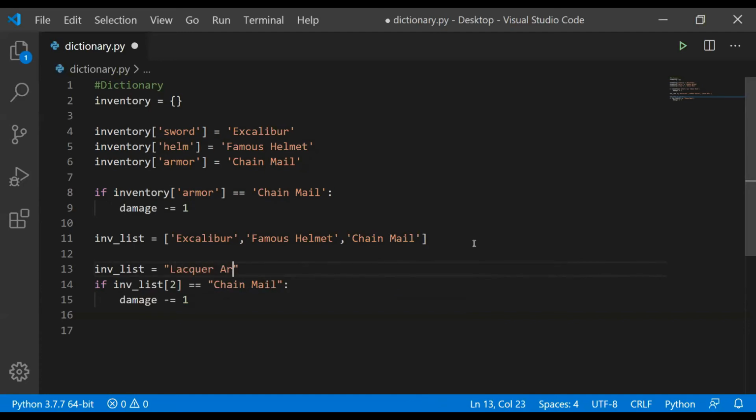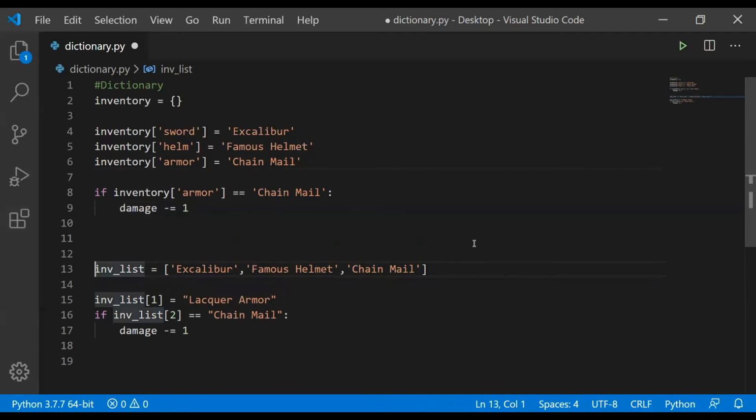Lacquer armor? Is that a thing? I don't know. What if I'm trying to put that in and I accidentally put it at index 1? Now I'm not actually checking my armor at this location. It's much less likely that I'm going to make the mistake of typing in helm right here associated with my chainmail, right? If I'm paying any attention at all, this is clearly going to be my armor.